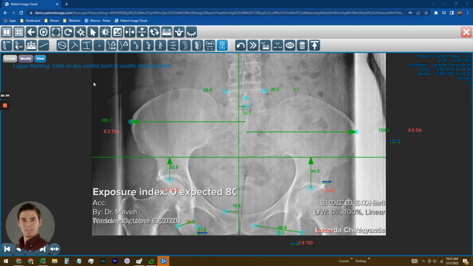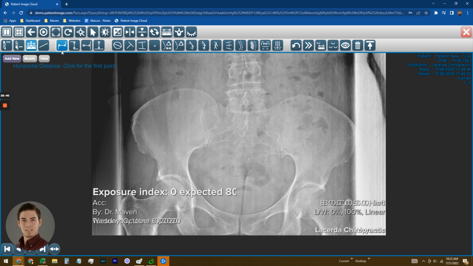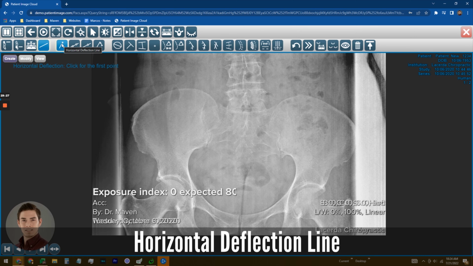Then we're going to move on here with distances. Now we had the initial distances. Okay, then we've got a horizontal deflection line.